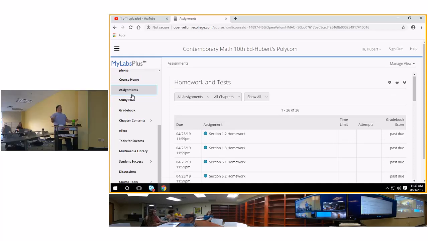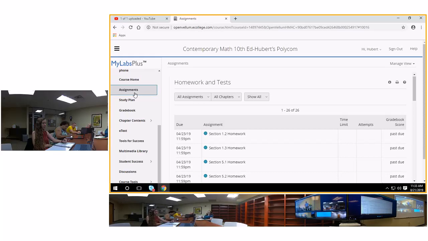Okay, so I'm going through this for a reason. I want to make sure that I'm not going over this for 10 people that have already used MyLab Plus. When you go into assignments, I want you to write out to the side: homework, test, final exam. That's where you're going to find all of those. Now, most of you go, well, golly, anybody knows that. You would be surprised.